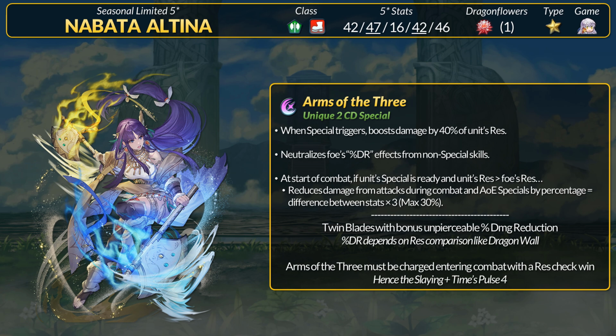This is just Twin Blades, but with added unpierced with 30% Dragon Wall DR. The one catch is that Arms of the Three must be pre-charged going into battle, very similar to Vital Astra, and Altina needs to have higher res, because that's how Dragon Wall works. For the pre-charge part, this is accomplished thanks to Slaying and Times Pulse 4 in the base kit.